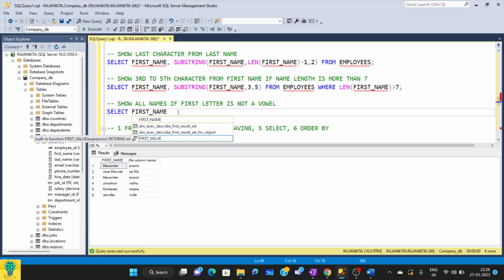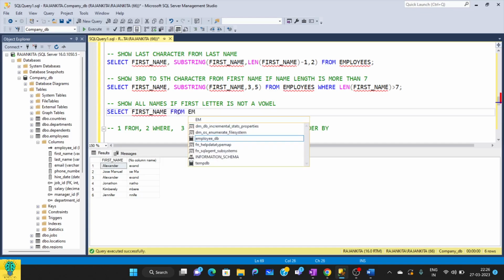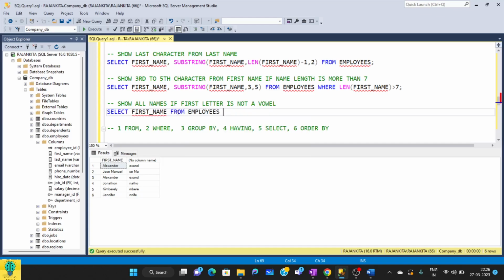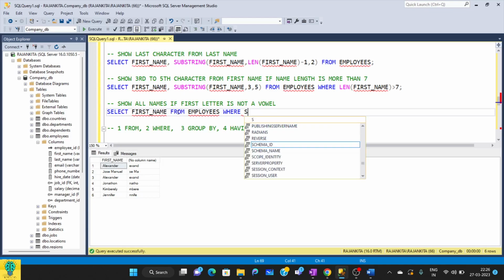Okay, so what I'm going to do is, let me first write first name from employees where, so I have to find the substring.